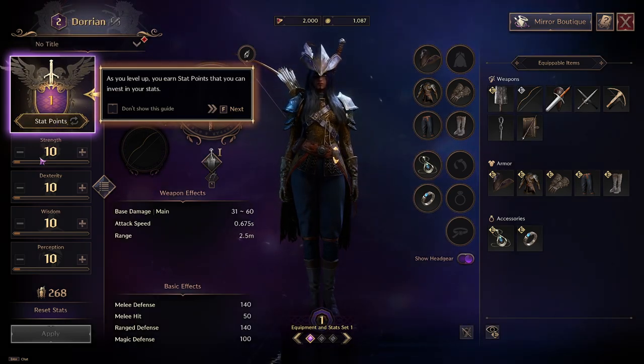Skill stat points. Oh shit. Great. Strength. Oh, strength?